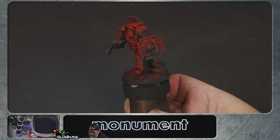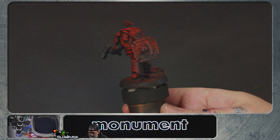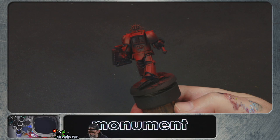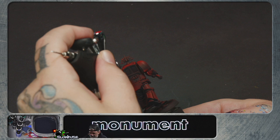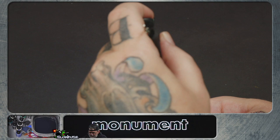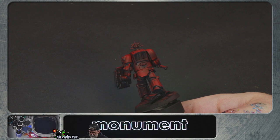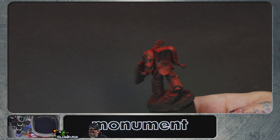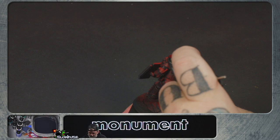Starting to look really good. I'm going to feather a little bit of this shoulder plate here. Just like we did this side. Elbow back here. This one. A little bit of air. I like that. A little bit of glow on the bottom of the shoulder plate is good. I'm digging it. I think that might be all we need. Maybe a little bit on the ankle back there, just because, not really a realistic lighting reason to do this, other than the reflection off the ground, perhaps.